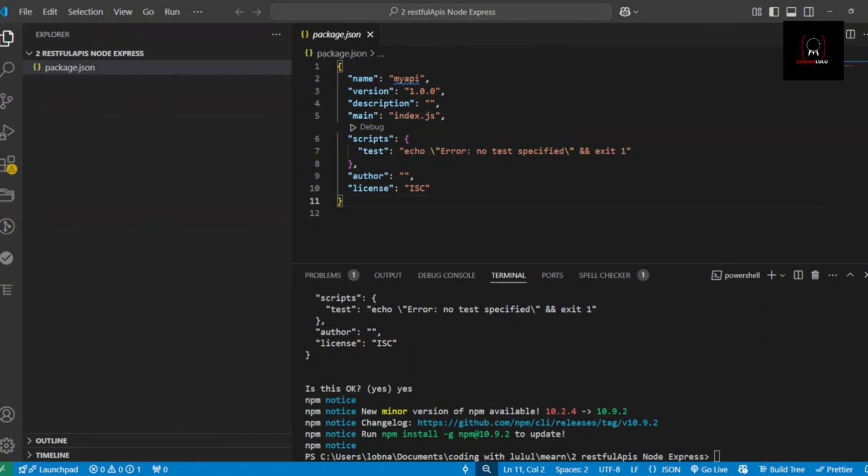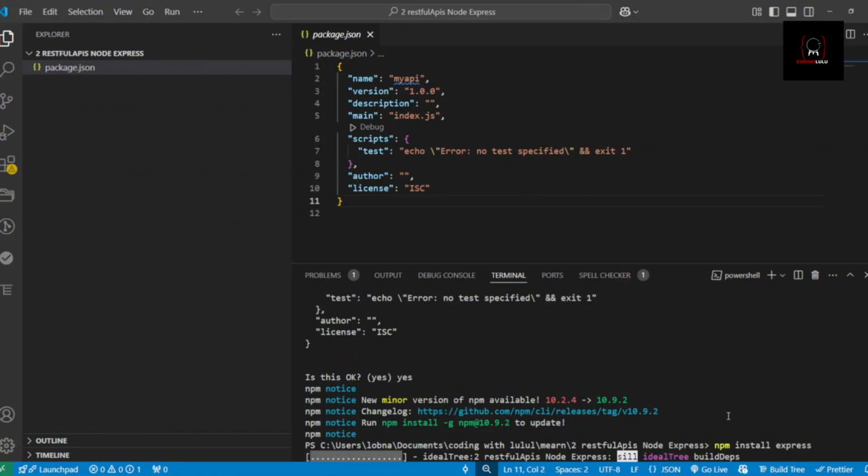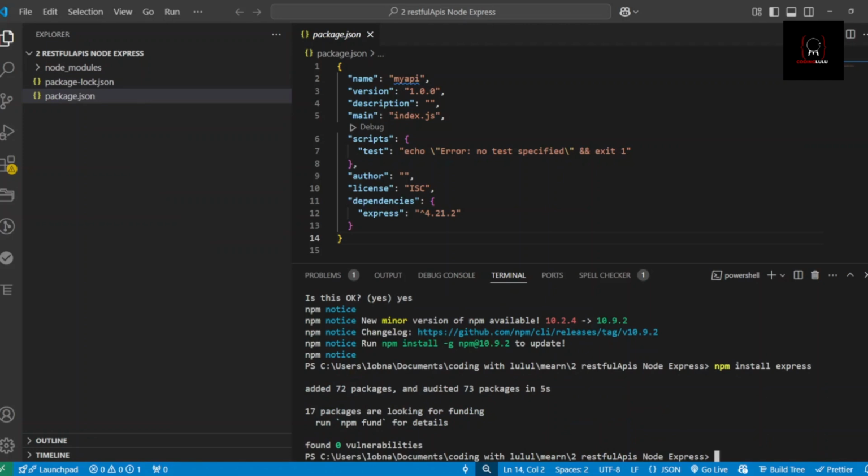Now, when we are done with this, the next thing we want to do is install Express, which will help us create our server. So you go again to your terminal, make sure you're pointed to your correct folder, then run npm install express. This command will download Express for us and add it to our project dependencies. And you will notice it gets listed in the package.json file automatically for us. So at this point in time, this is the current version we have installed.